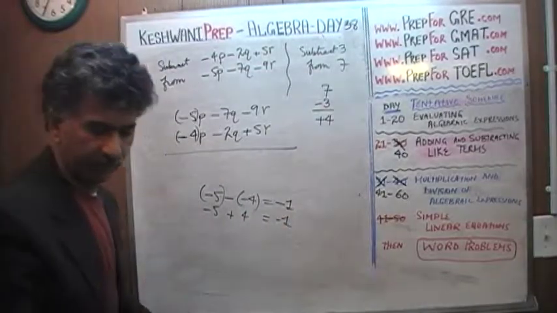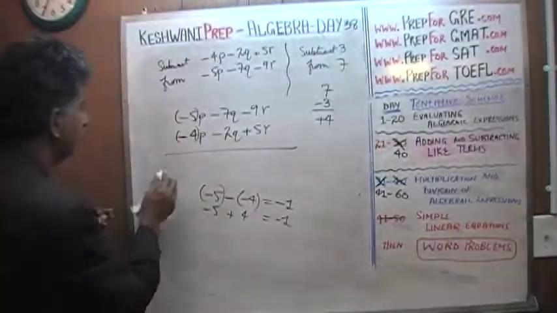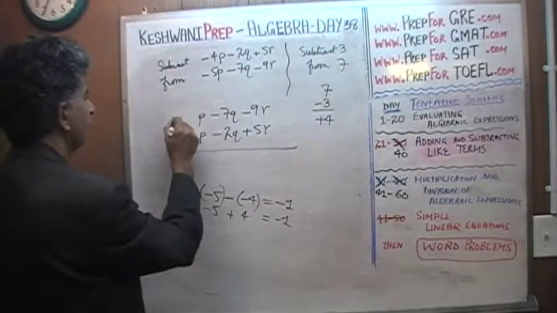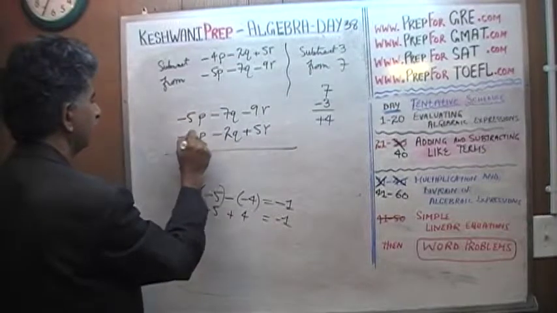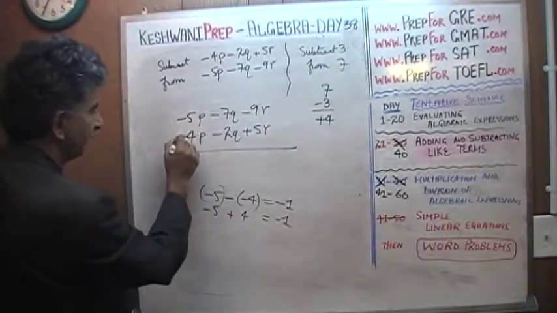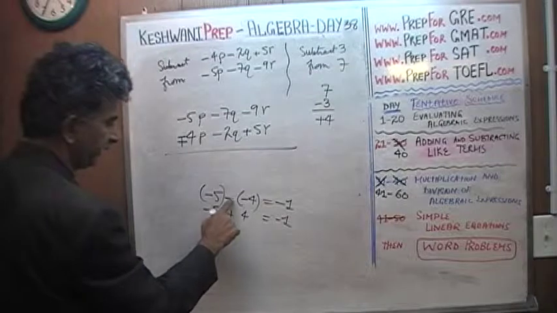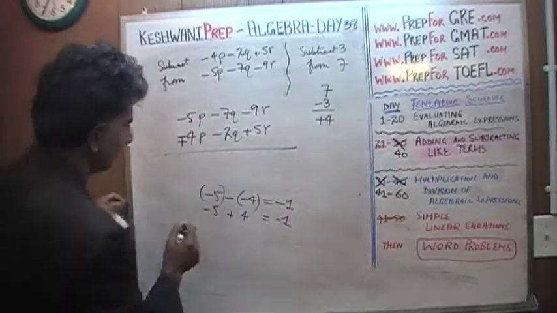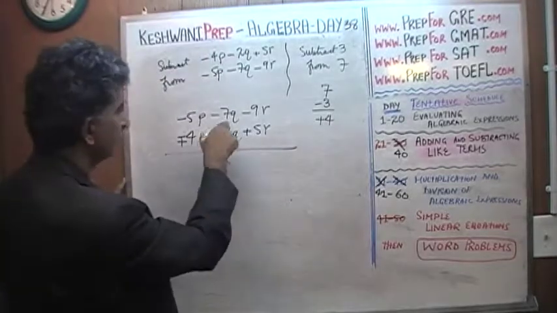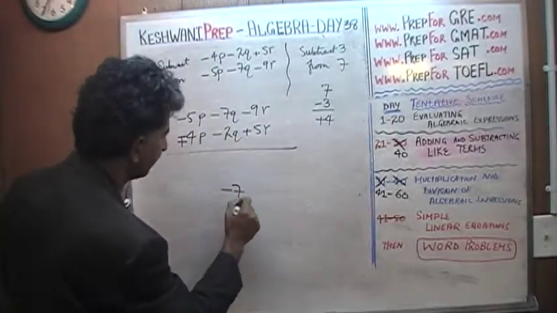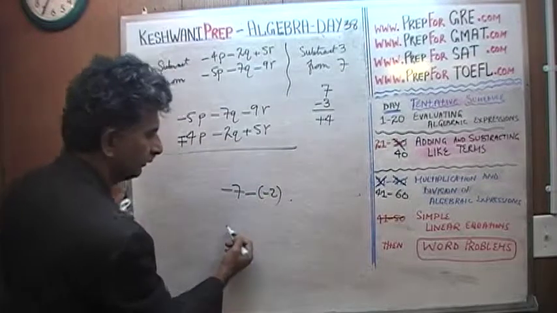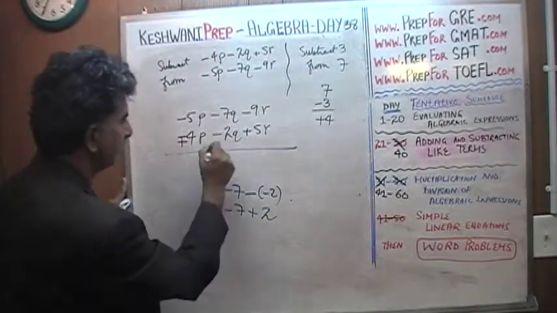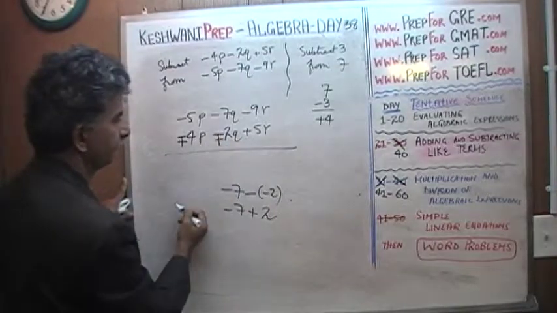So how do we show all that? Well, I'm going to rewrite this thing here. We have a negative 5 here and a negative 4 here. Because we are subtracting it, this negative has to turn into positive, just like here, this negative and negative become positive. Let's do this one now. We have a negative 7, and from negative 7, we're going to subtract a negative 2. It will become negative 7 plus a 2. Right here, this negative will become positive.